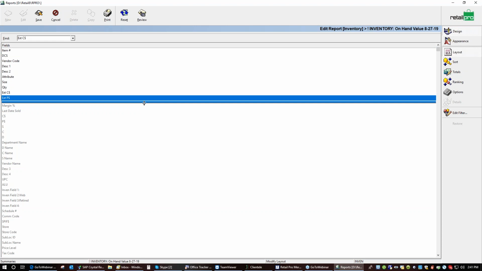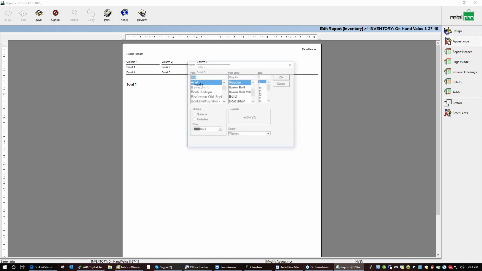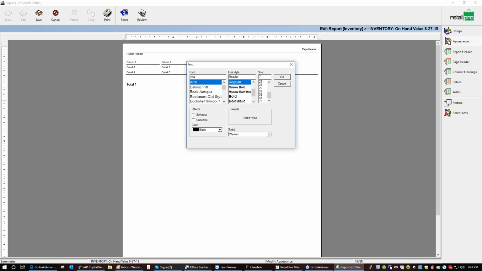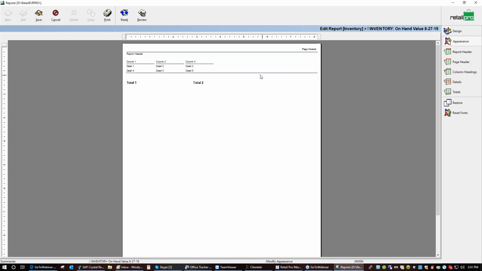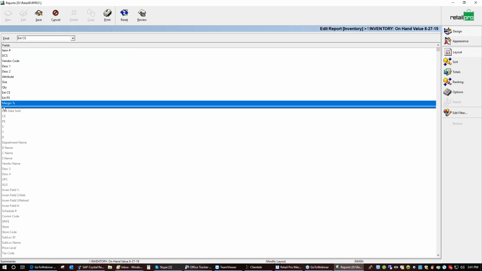Now, there are other ways that you can make room on a report. The easiest way is to change your appearance, change your column headings and your details. By default, they are an Arial 8, but if you make them an Arial 7, it will shrink it down enough to where it fits, but it's still quite legible when it's printed. Okay? And if you're going to export it to Excel, it doesn't matter what size you make it. You can always make it bigger in Excel. So I'm going to go ahead and say that, and then now I think I'm going to go back and put my margin back on there because I really did want it.